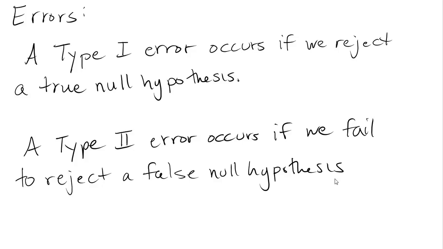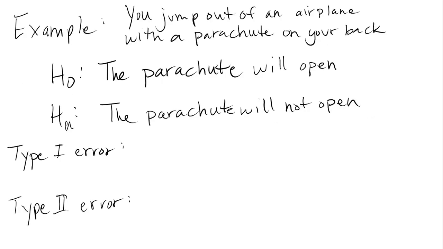Now, how do you determine the severity of a type 1 and type 2 error? Well, it depends on the scenario that you're in. It's not always the case that one is worse than the other. It depends. So here's an example. This is a classic example. Something like this is in every textbook, whether it's about rock climbing or parachutes or something. You'll find a problem like this in every book.